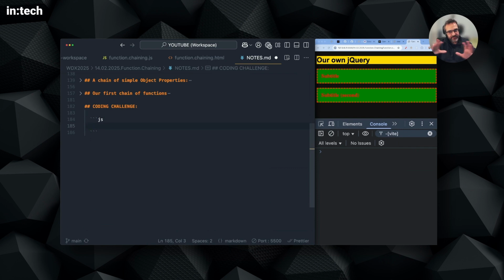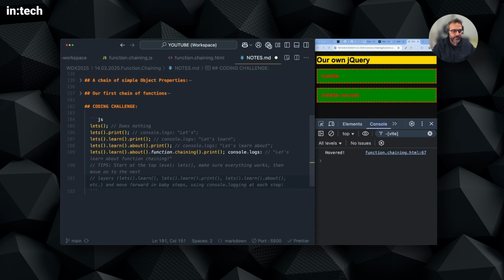Keep in mind that this concept is pretty hard. In the beginning, it's really kind of an inception thing. You have to debug, you have to console log, you have to take a step back, because these nested self-referencing structures and functions are pretty hard to grasp, at least in the first few steps. So you need to experiment a lot. And in order to do that, I will give you this challenge with some tips on how to approach this.